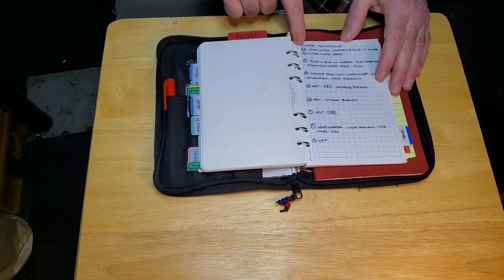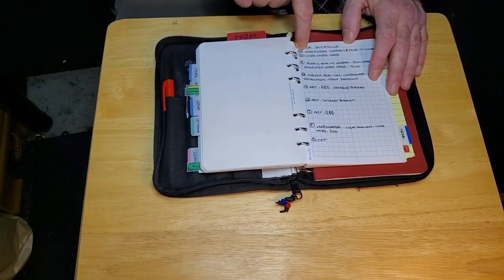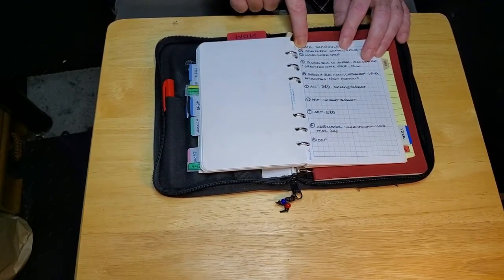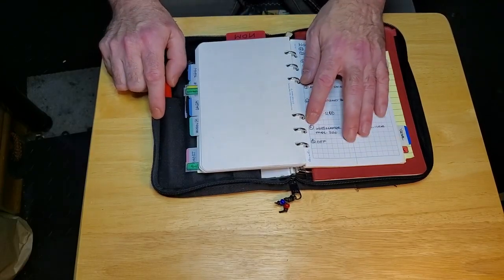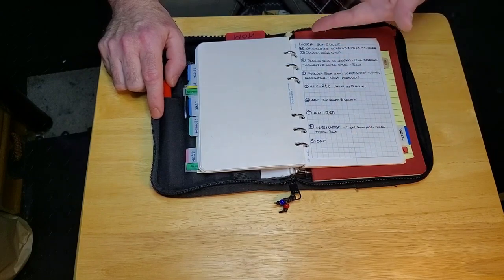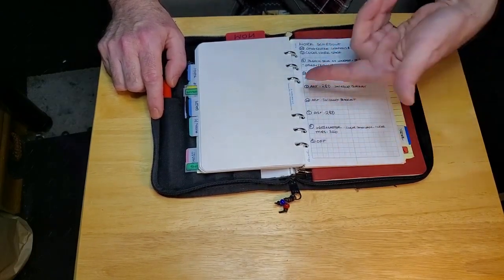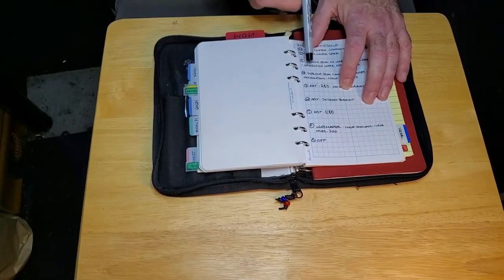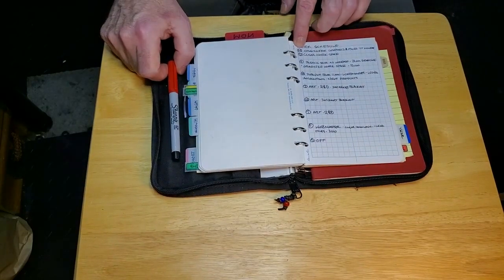So for work schedule, this is monthly. And I got confused myself because it's not Monday, it's monthly, even though there's an M here and an M there. And in the bullet journal, if I've got a circle around it, that means that it's an appointment. So that's not even accurate. I just like circles around my letters. I like it aesthetically, so that's why there's circles around them. So I got to figure out something better to distinguish monthly and Monday from each other, because it's at the top, so I keep getting confused.